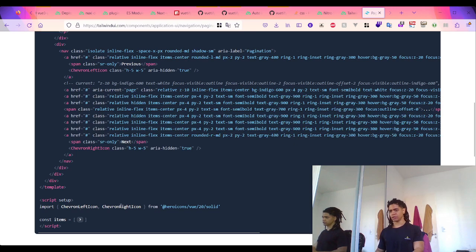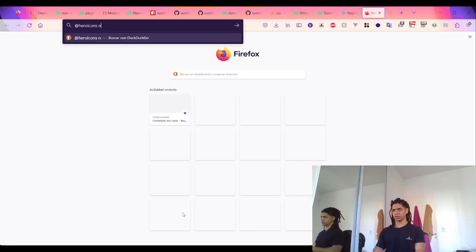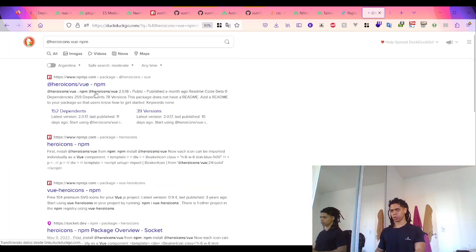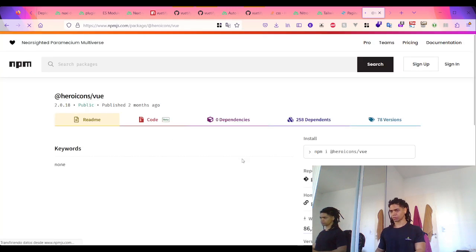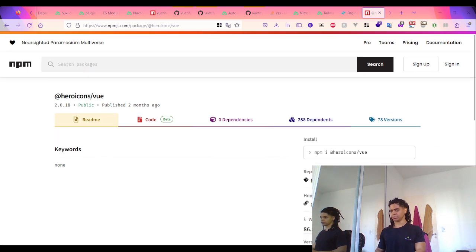And we need to import these two components, meaning that we need to import the Heroicons here. Okay, Heroicons, npm, for Vue by the way, because it's Vue: heroicons vue. Now go back to the code.